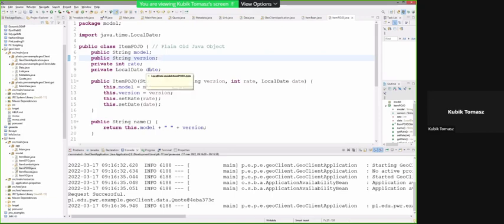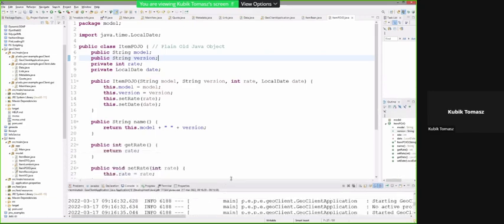So in common, many Java frameworks use plain old Java objects, so-called POJO objects. POJOs are well known in the Java community.